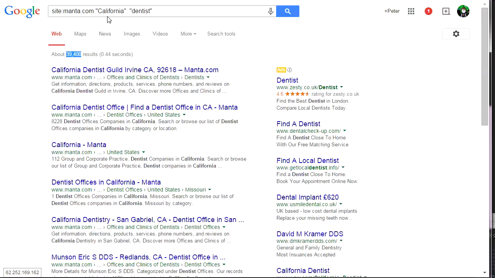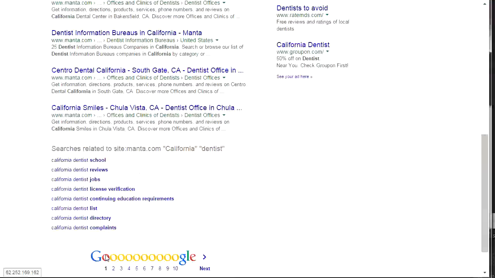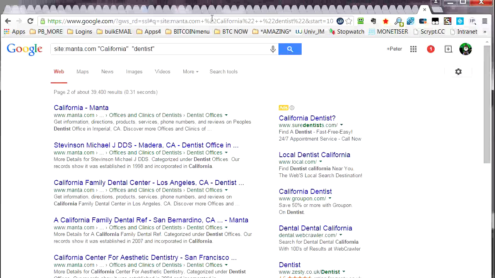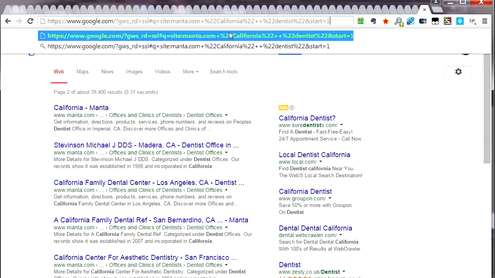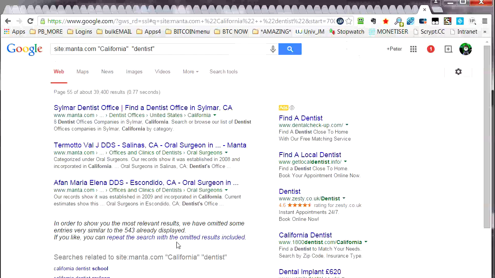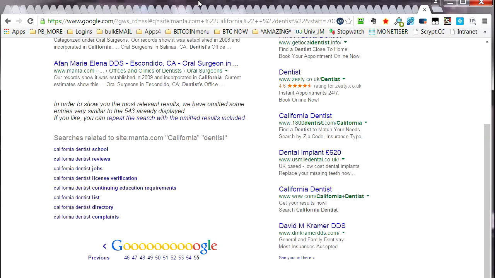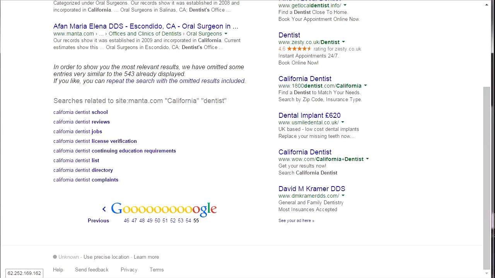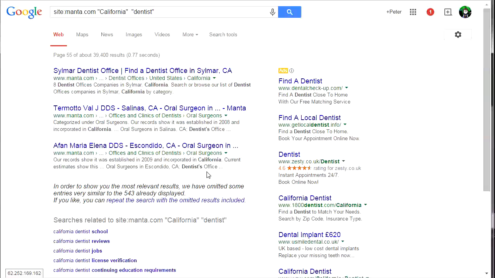Okay, so there's something going on. Now that would be a lie, obviously. So let's do our thing. Page 2, go to the end of the result where it says start, change the start to be something like record 700 instead of 10, and there is 55 pages, okay, that's the most we've had so far. So at 10 results per page there's 550 now. So a minute ago we only had 150, now we suddenly have 550 on Manta.